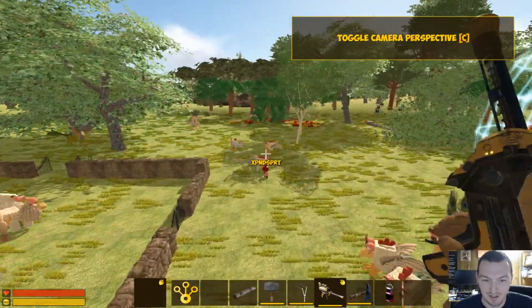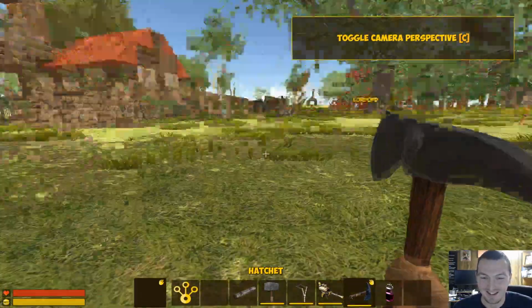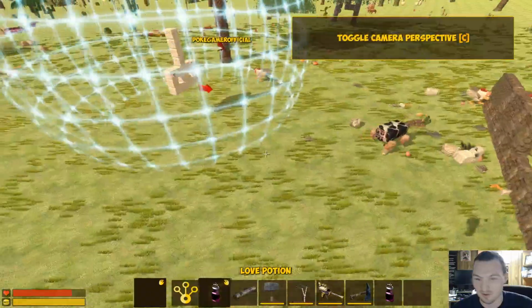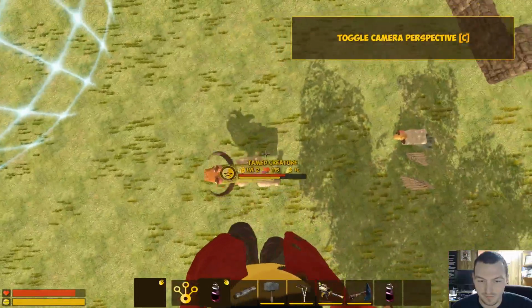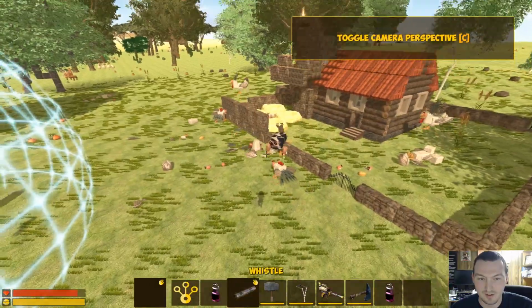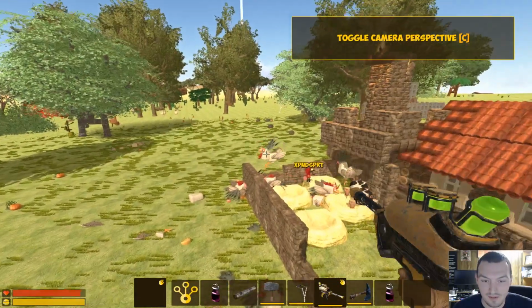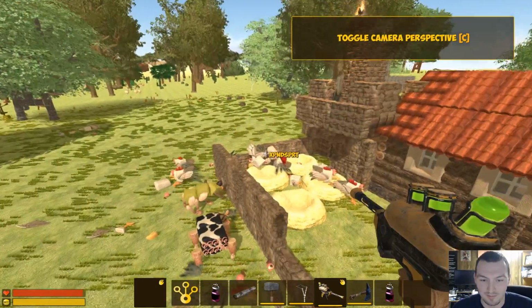Roman's running around with one of my personal favorite tools, an axe. Whoa, you're supposed to be a friend of mine. Always keep your love potion handy when you're in creative mode. There we go, now he's tamed. Relax. That's it, go to sleep. There you go.